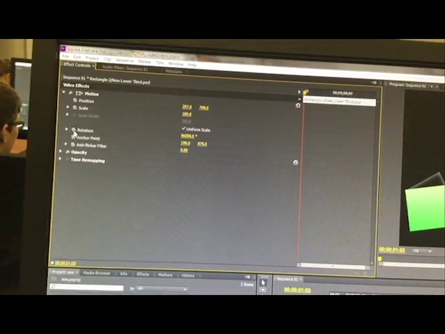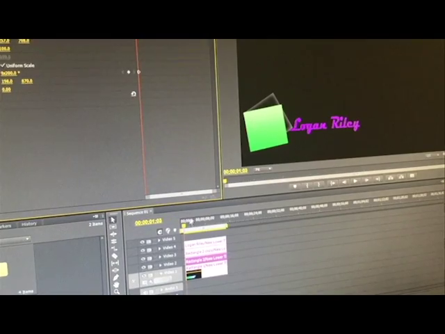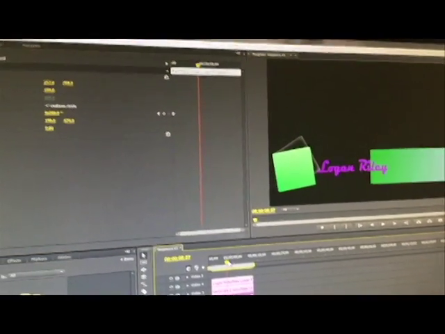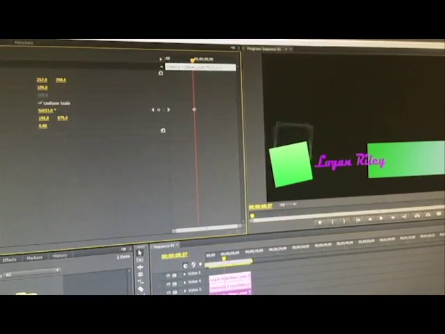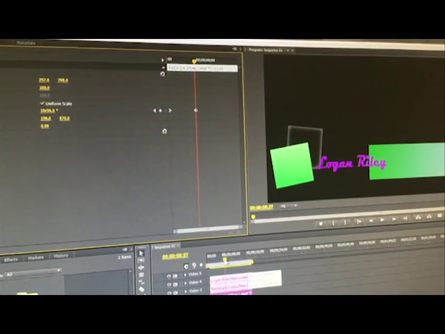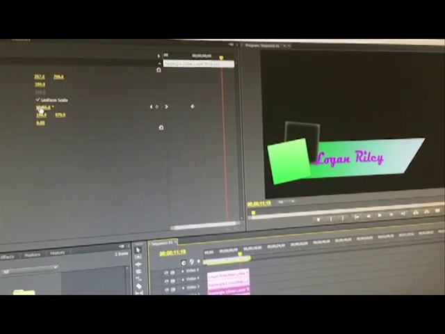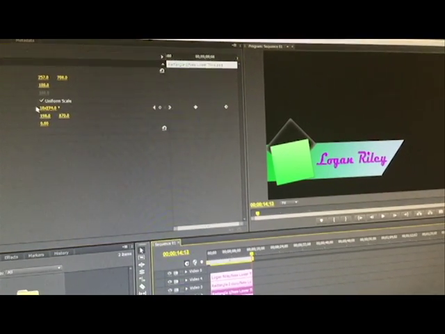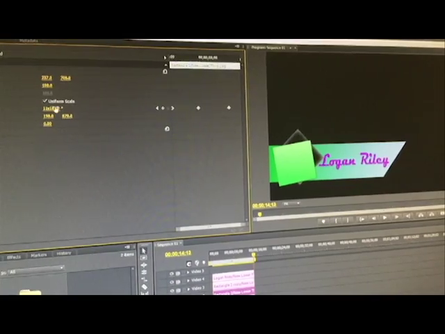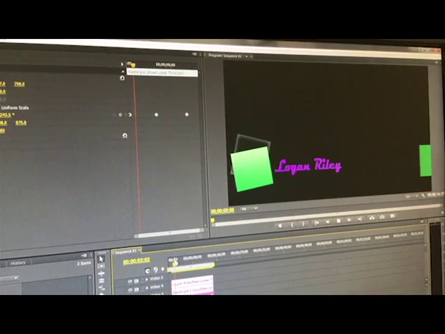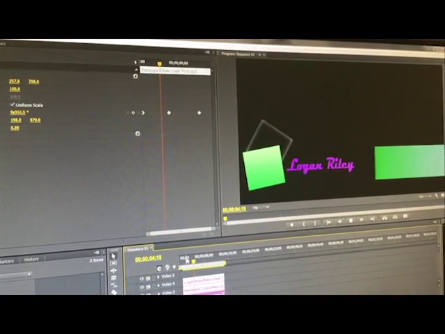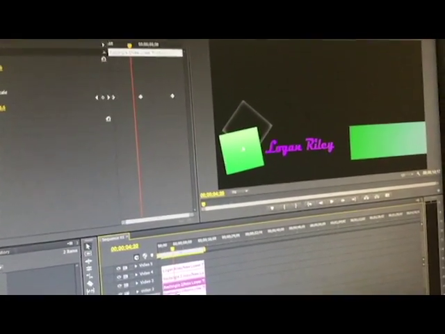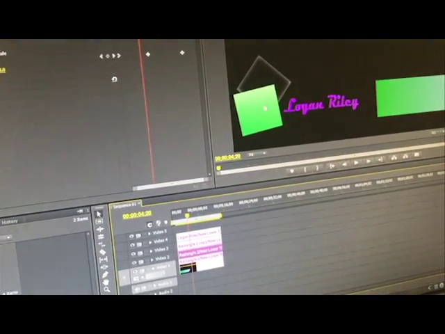we're gonna put rotation. We're gonna keyframe the rotation. So right here, I want it right there. And then after, right about there, I want it to be here. And then at the end, I want it to end up being here. So if we play it, the thing is moving. And you would pretty much do the same thing with the green square and anything else you wanted to rotate.